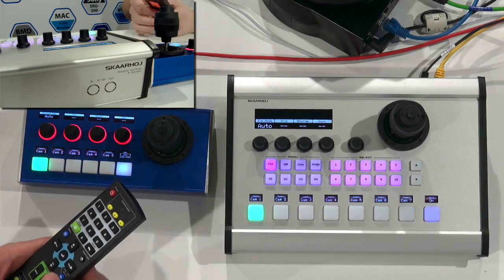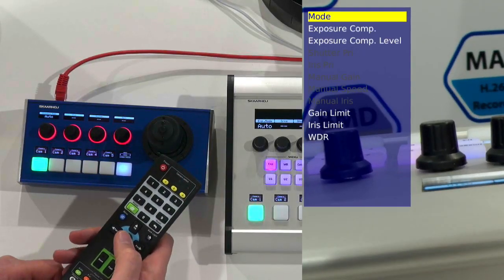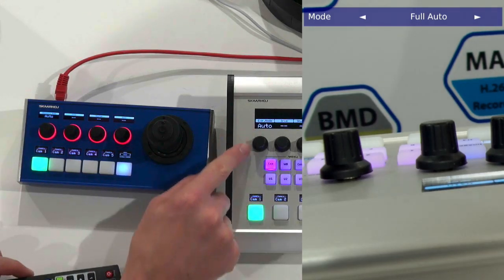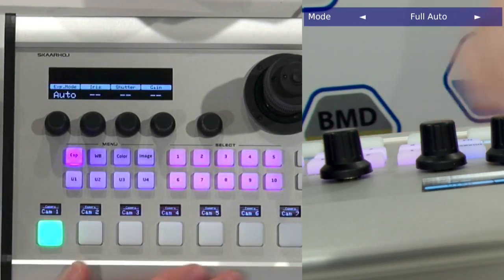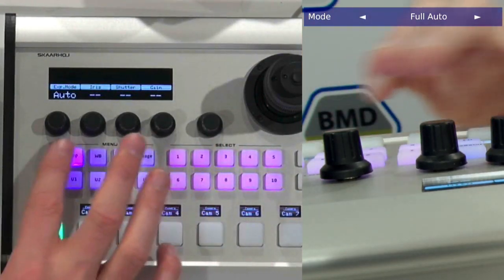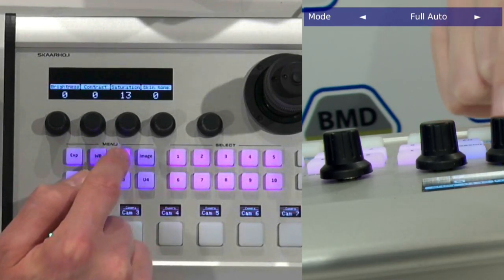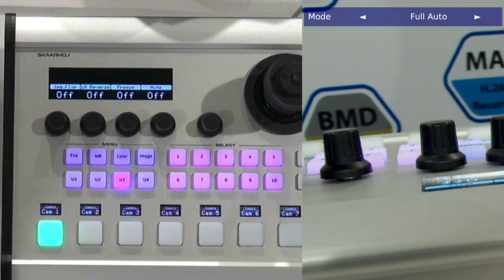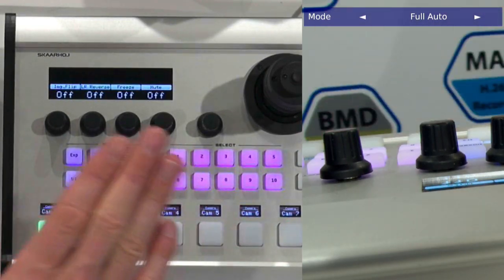So, in order to do this in a way you can follow, I'll take the remote control and bring up the menu for the camera so you can see what happens when I work on the exposure mode. You can see we are currently in the exposure mode menu. If you want to know how the PDC Pro controller works, you could watch some of the other videos. We have a whole bunch of videos showing you how this is a preset section, this is normally a camera selector, and this is a menu. So I can go into exposure mode, white balance, color settings, image, and some user-defined modes I've mapped functions into. That's the PDC Pro — it has been set up to do all this out of the box.